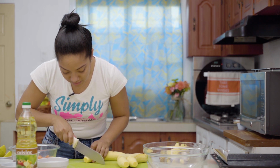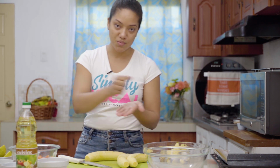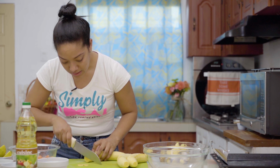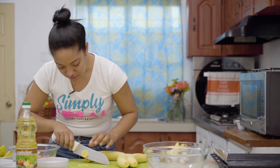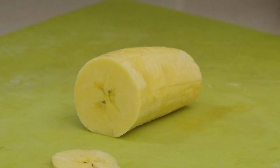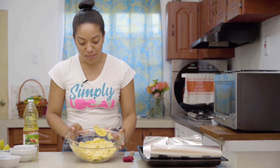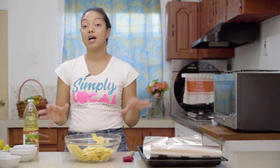So I'm just gonna cut these super thin. If you have a mandolin, those ones that go like this, by all means, please go ahead and use it. But I'm gonna do it by hand and just slice these really thinly. Okay, so I have all my plantains here chopped up. They're nice and thin. So now I'm going to just get these ready for the oven.